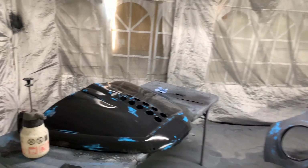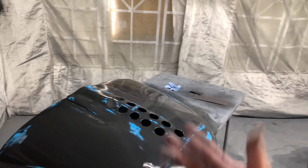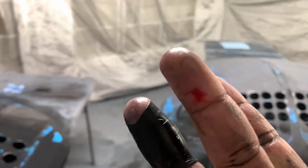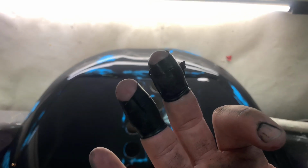All right, two things. One, I definitely thought my right hand had more stamina, but that wet sanding is brutal. Second thing is, when aggressively finger banging some Volkswagen parts, pre-tape your fingers. Remember how I just warned you about pre-taping? Well, it happened again. So definitely, and I almost broke through on the top.